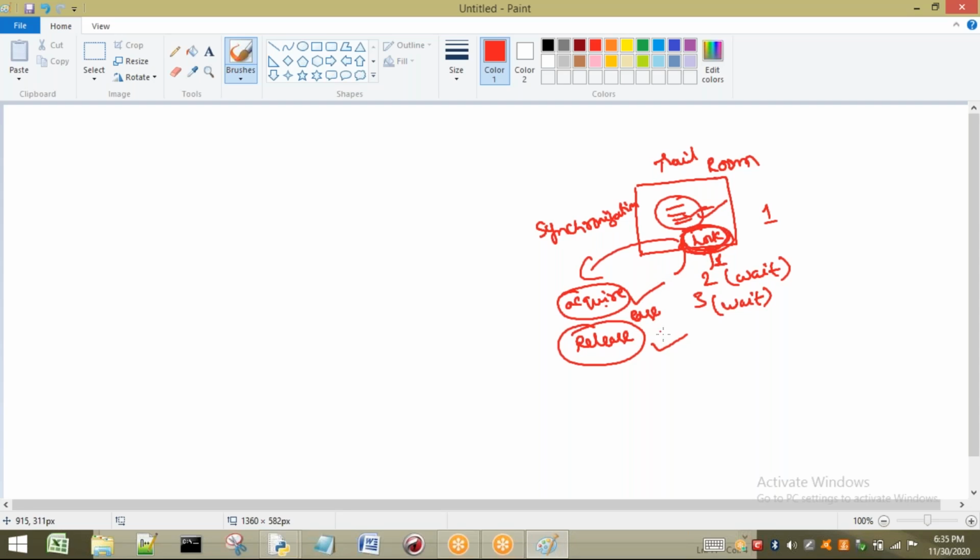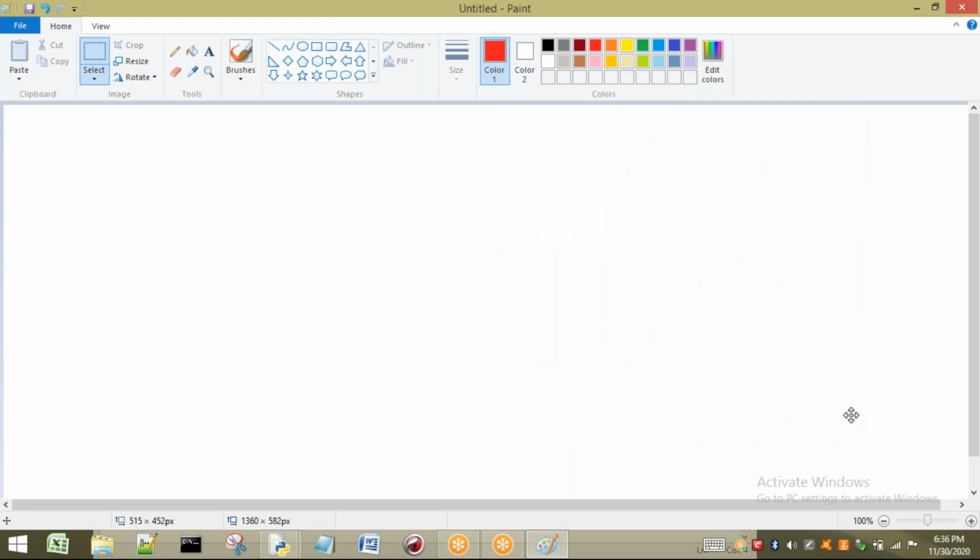If we do not open or release that lock, other people cannot enter. So compulsorily we have to follow this: acquire the lock, execute the task, and release the lock. Okay, right. By this scenario, I think it is clear how we are going to implement the concept of synchronization by using a lock.